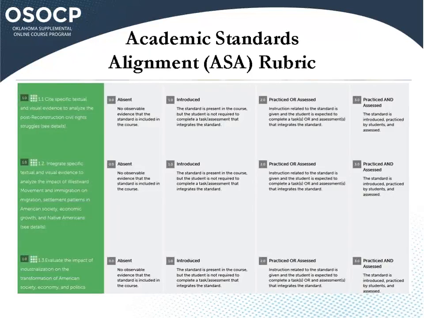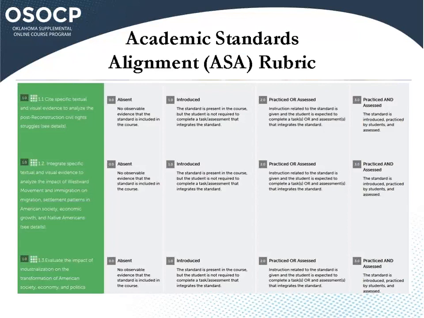What you see before you now is a screenshot of the actual rubric that's used. It's probably so tiny and blurry, but it just will give you an idea. This is the Academic Standards Alignment rubric, and what you see in that green column is a list of all of the Oklahoma adopted standards for a given course. So this is what a reviewer would see as they are evaluating a course. They'll look at the information in the green. As I said, each row there correlates to an adopted standard.